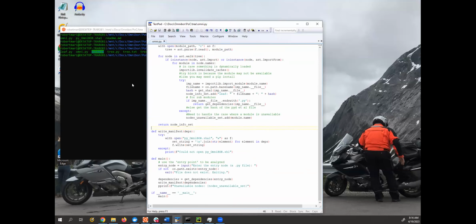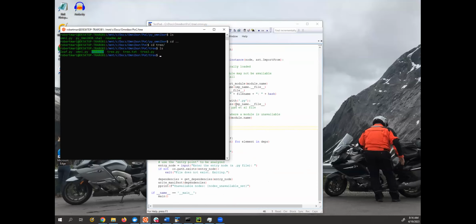So let me give a two second example. Then it's going to ask me. I need to put this on the command line, but for now.